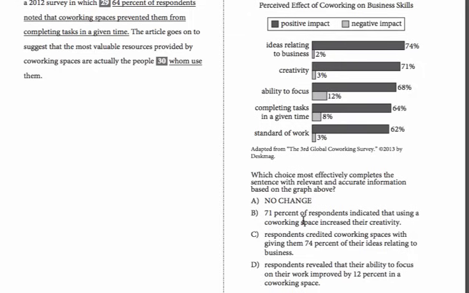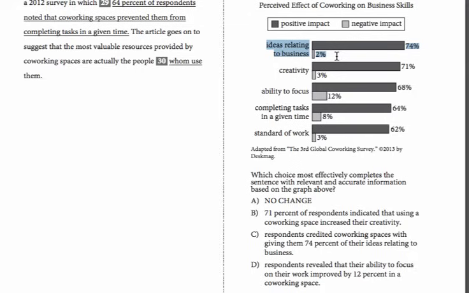Next up, we have 71% of respondents indicated that using a co-working space increased their creativity. 71, creativity, positive impact. That exactly backs this up. So at this point, this is such a close match because of the numbers and everything that we could just pick it, but let's kill the others. Credited co-working spaces with giving them 74% of their ideas relating to business.